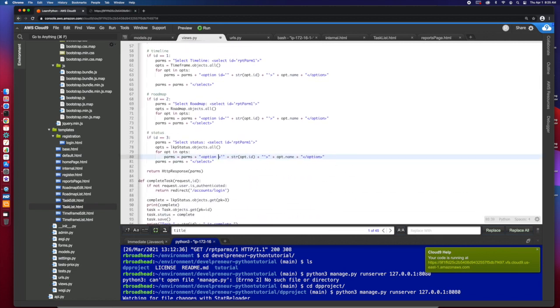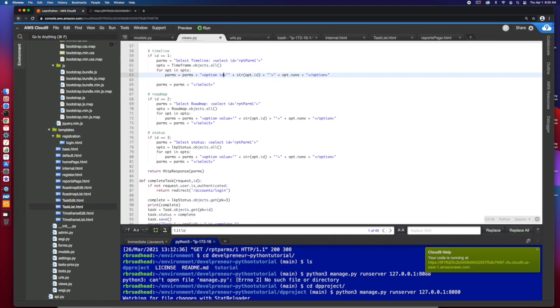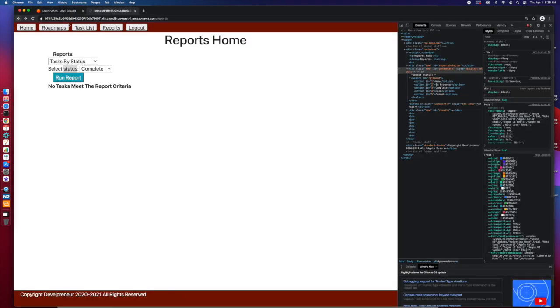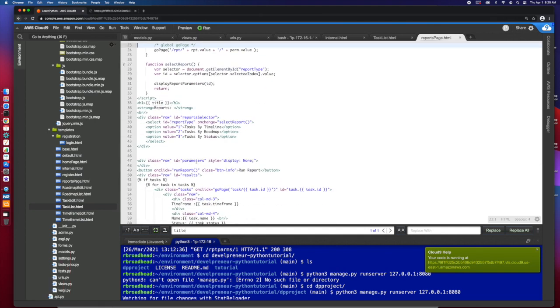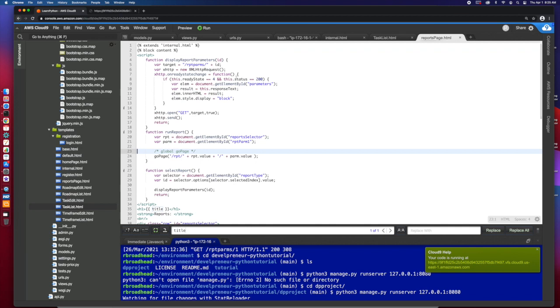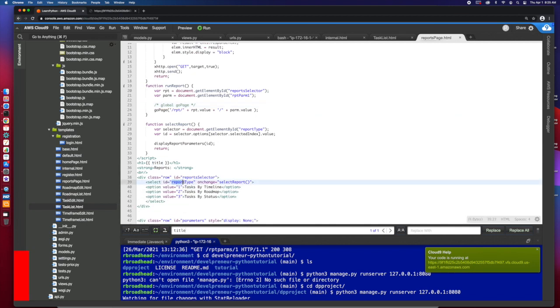So this actually wants to be value, and, oh, no, I want that to be the ID. But when I create the options, I want those to be the values. So let's change that up a little bit. And then that means I probably want to fix that in my report itself. Where did I put that? Nope, I've got those values. Okay, so report type. Oh, the select is report type. My mistake. I did that again. So let's fix that. Get by ID.